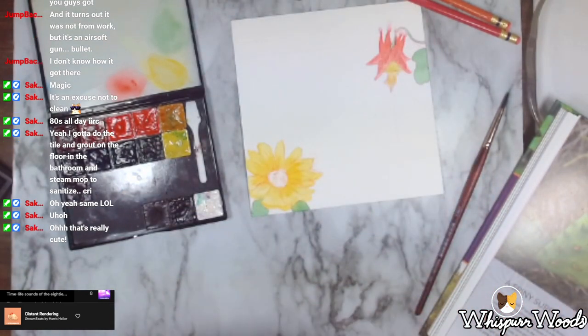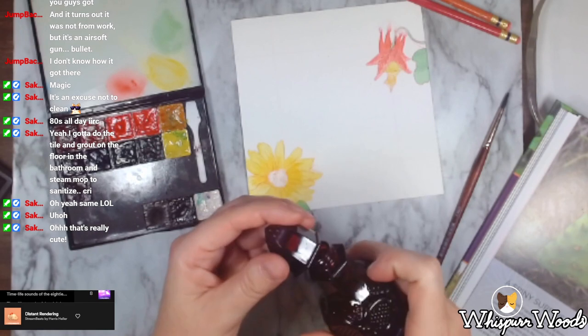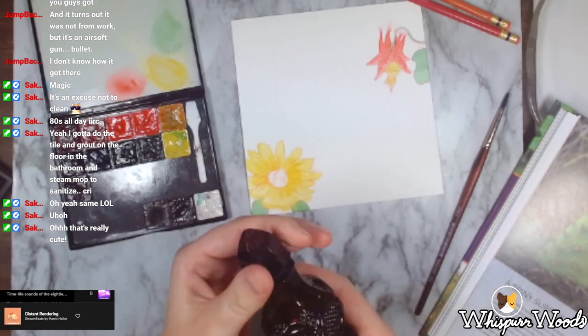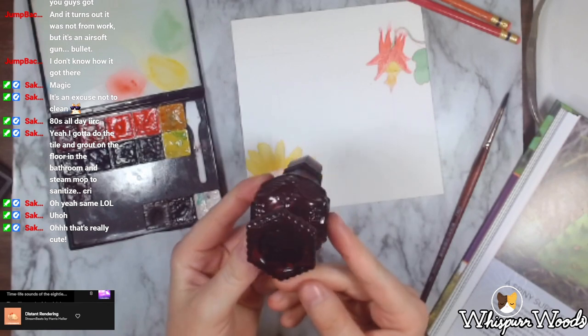I need to get this plastic piece out. Some other time, I guess. Or I could do it right now! Whatever. Yeah! I thought so too. I just need them to not smell a lot.